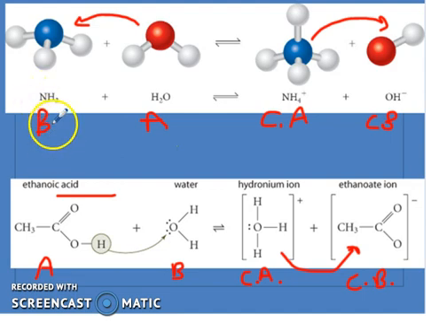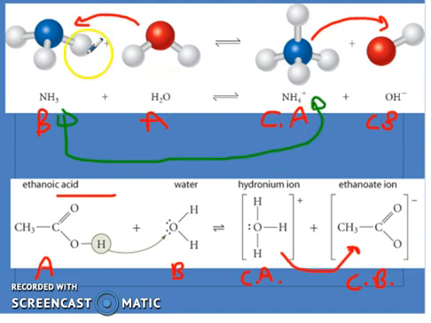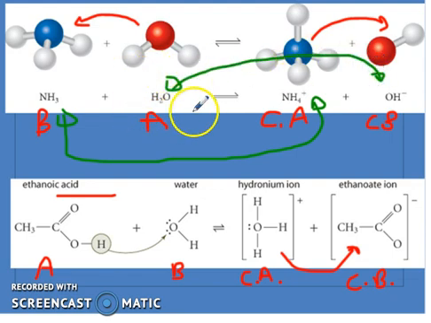So this NH3 is a base, and what we would do is link it up to what it is afterwards. So before the reaction began, it was NH3. After the reaction is over, it's NH4 plus. So this is a base and conjugate acid pairing. The other pairing here would be water and hydroxide. So meaning this is the reactant and this is the product after the reaction is finished.